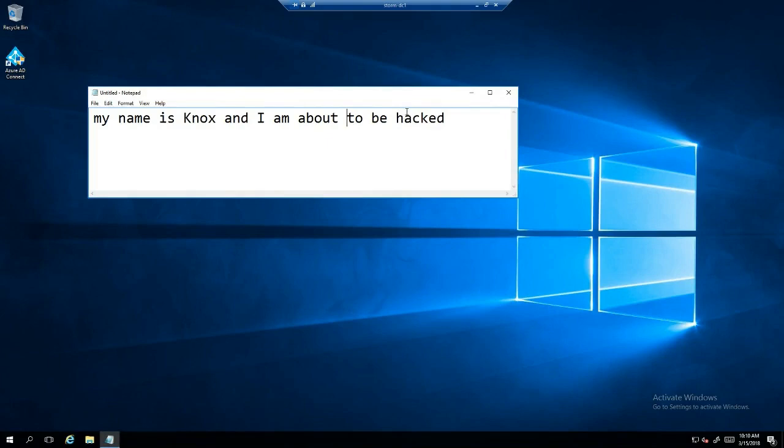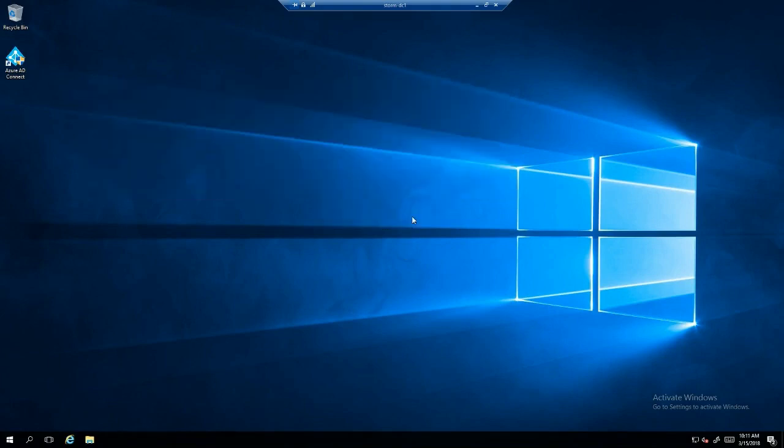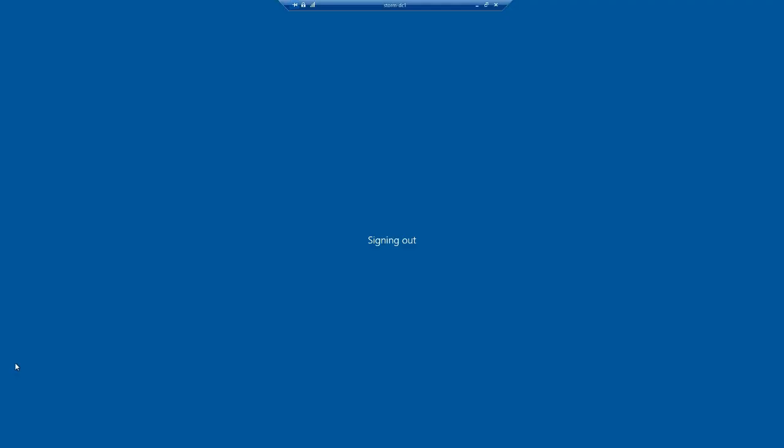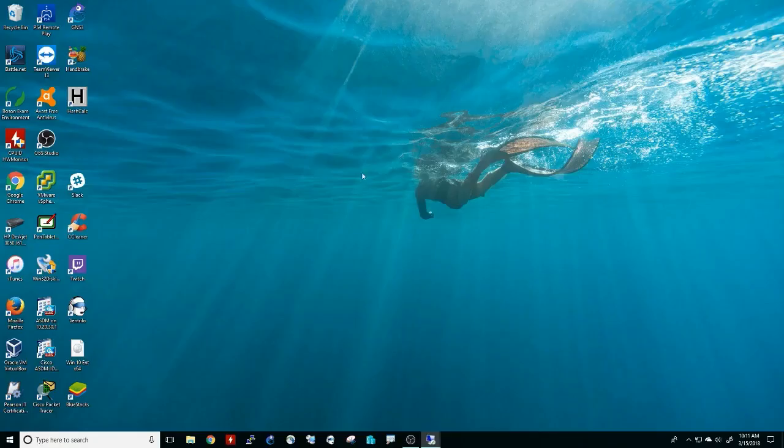So, what could we have done to mitigate this? Well, we could have signed out the correct way, instead of clicking that X, like I was saying earlier. And this is the same thing for Windows 10, so do this on your desktops. Just click on that little user thing right down here where it's got a little shadow of a person. Maybe you have uploaded a picture, but you'll just click on that down there and then sign out. And that is the correct way to sign out. Now that can't be hacked.